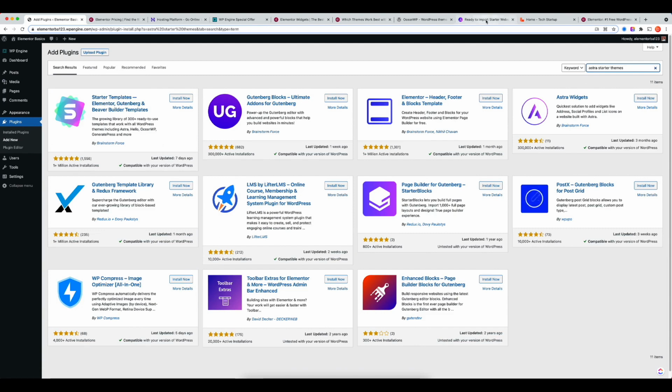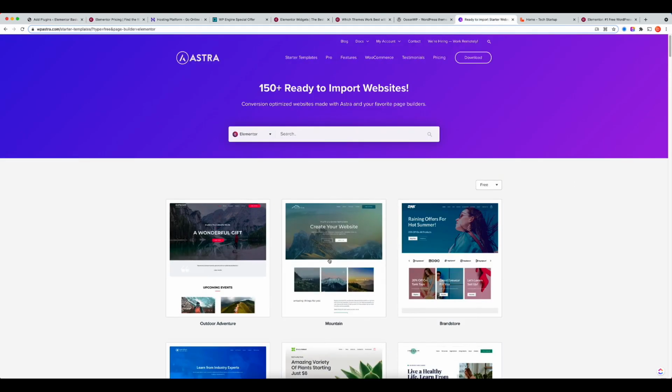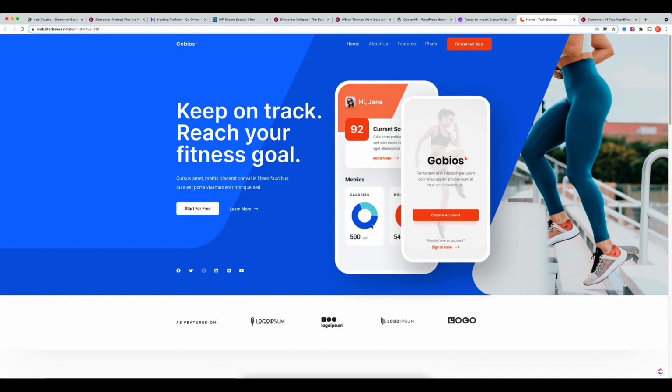Astra is this company here, and they have all different themes. You can actually use themes from different builders that are available for WordPress. Beaver Builder, Brizy, and Gutenberg are three other builders available. But today we're focused on Elementor. We're going to install the theme that looks like this. It's a software theme, and we're going to show you the basics of how Elementor works. But we wanted to make sure we showed you how we got there first.